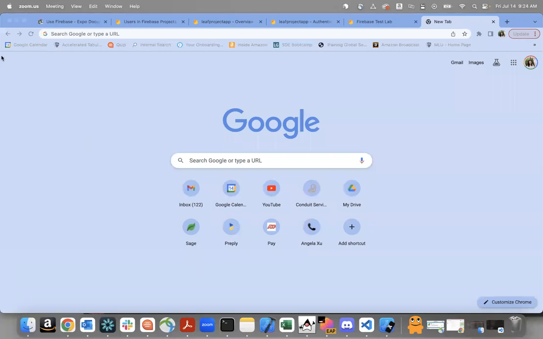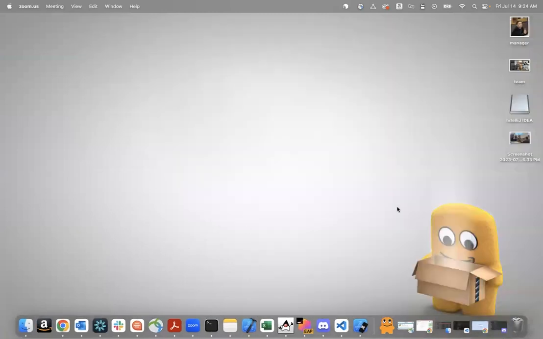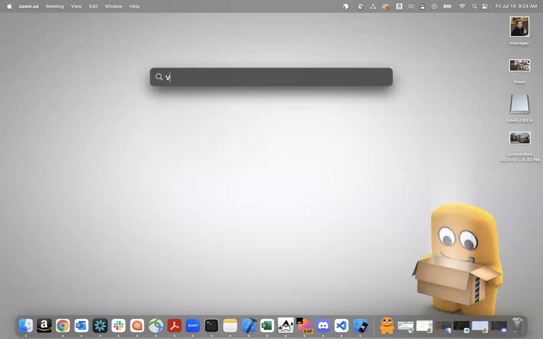And so I personally, to be very transparent, don't have a ton of experience with backend. So if you have a lot more experience and you would like to do it a different way, reach out to me. Or honestly, if you would like to share your knowledge with the other members in our program, that would be very, very helpful.